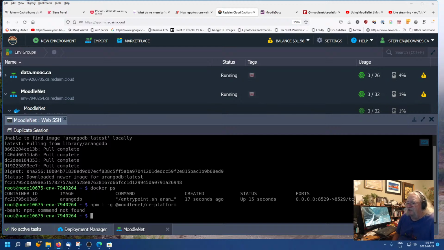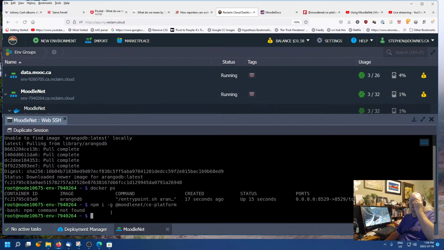I think the easiest thing here will be to just install Node, because if I install another Docker container, things are going to get confusing and complex. So let's just install Node on this.